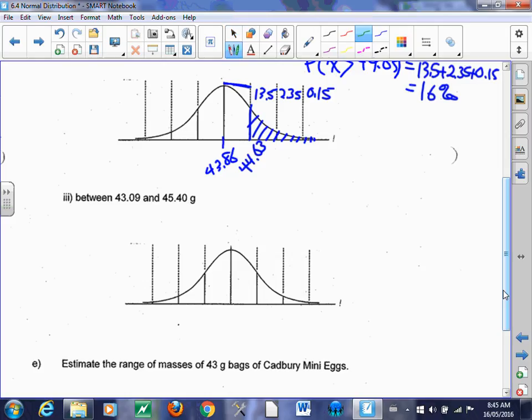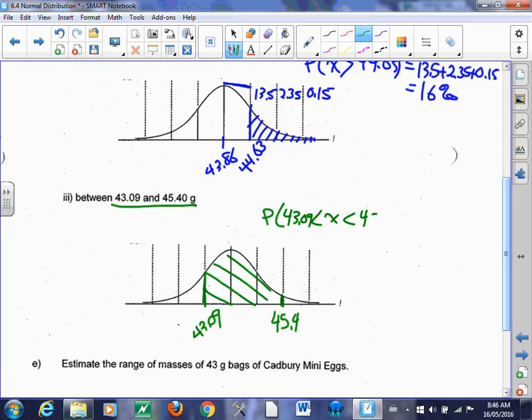Okay, so estimate the probability between two values. So we got a lower limit and an upper limit. So when we take a look, the lower limit that we're looking for is 43.09, and the upper limit, which is here, is 45.40. Okay, so you've got to shade this all in. Okay. Communication is a little tricky on this one. So probability, so you're going to put x in the middle because there's a lower limit and upper limit, 43.09, and the upper limit is 45.4. Okay, and what do we have to add? Two areas that are 34, so 34 plus 34 plus the other 13.5, 81.5%. So that means 81.5% of the samples are within that data range.